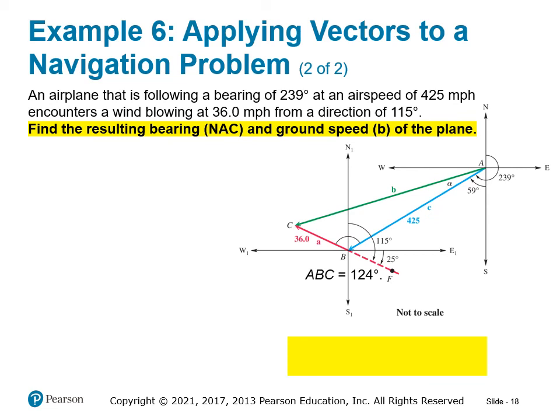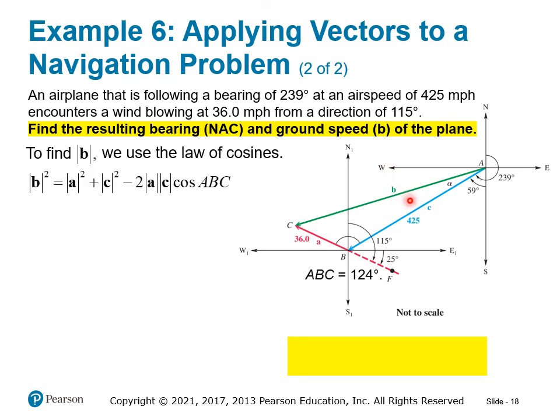Sorry, I had to go on to a second page. I don't like that, but I didn't have much choice there. So I did add in here that the angle ABC, the one we just figured out, is 124 degrees, kind of like angle B, really. So we have side angle side now. We can easily find the length of the third side using the law of cosines.